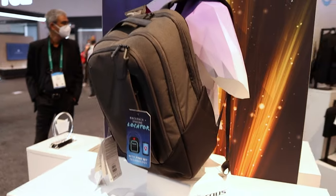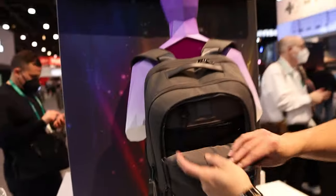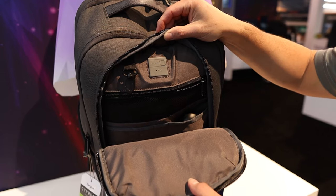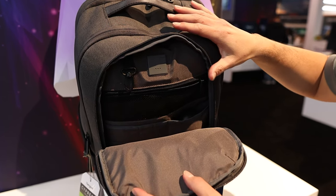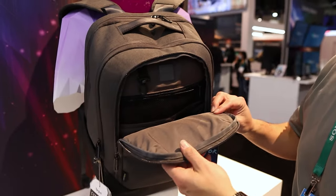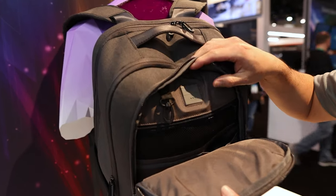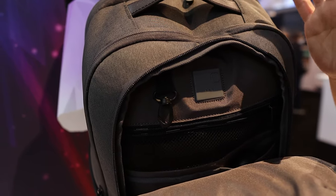Next up is the Target Cypress Hero backpack. This actually won the CES Innovation Award. It has a tracker built into the backpack that integrates with Apple's Find My technology, so if it ever gets stolen you can find it. I asked one of the employees why you can't just use an Apple AirTag. He said that if you put an AirTag in the backpack someone could easily take it out, but they sew it in so that removing it would essentially destroy the backpack.